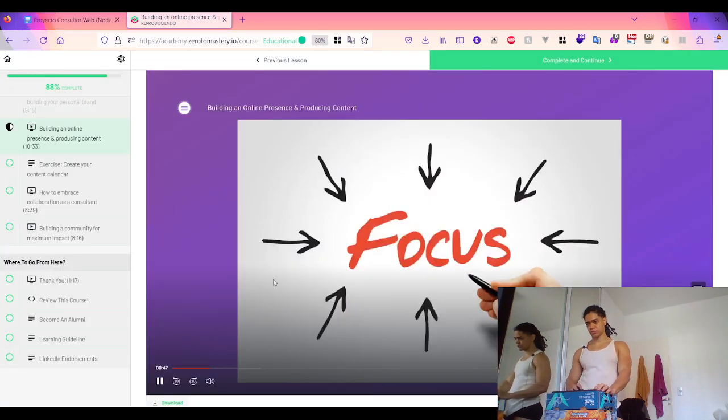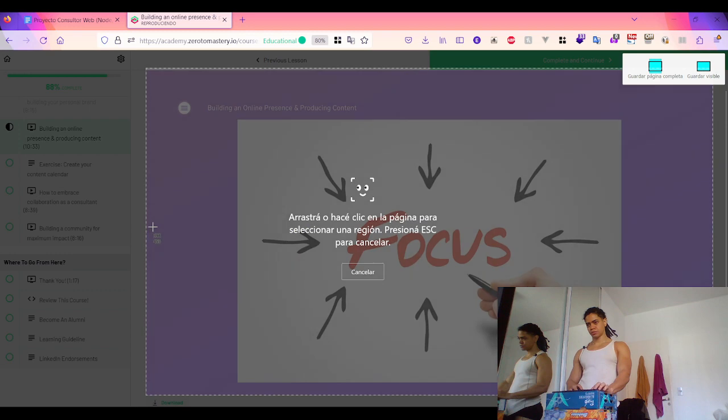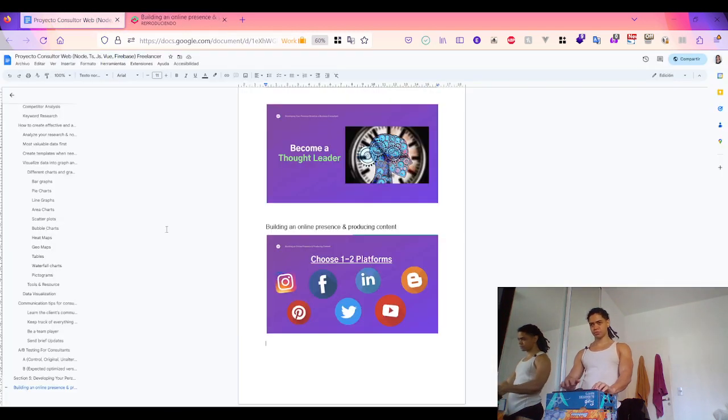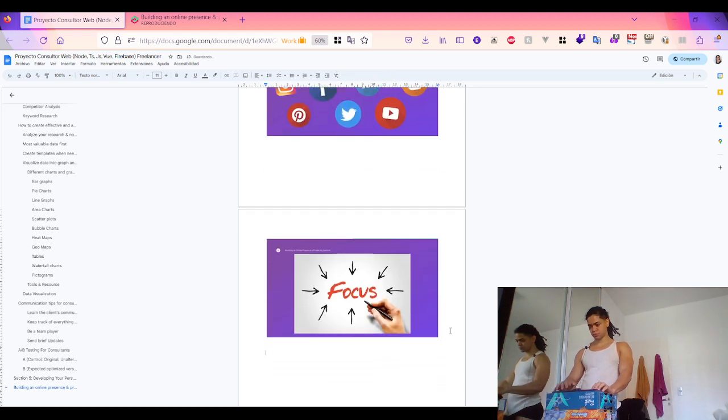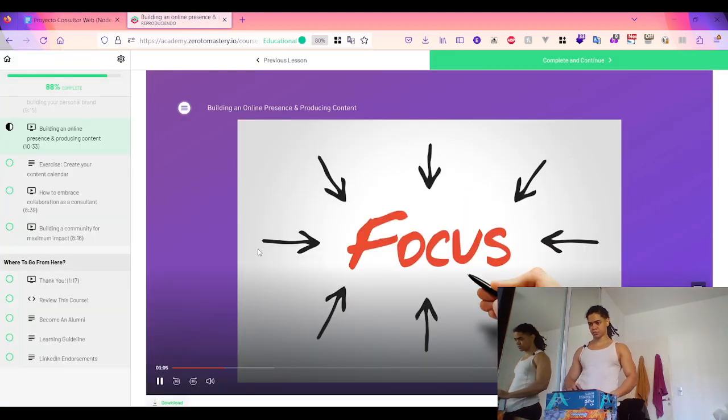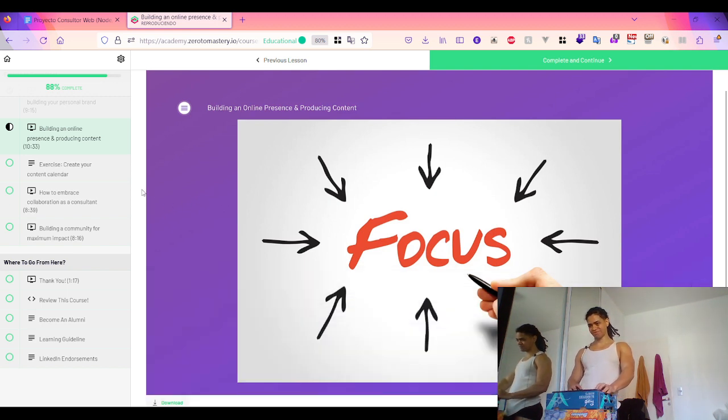It's all about focus. You must develop and protect your focus as you're building an online presence and you begin producing content. This is crucial because many people focus on too many platforms all at once. But when you spread yourself too thin, it's a recipe for failure. And if you think you can just reuse the same piece of content on every single platform, that is not the best practice. So you always want to make sure that down the line, you leave opportunity to expand to additional platforms. However, right now, in the present moment, put all of your energy on 1 to 2 platforms first, and that will help you in the long run.